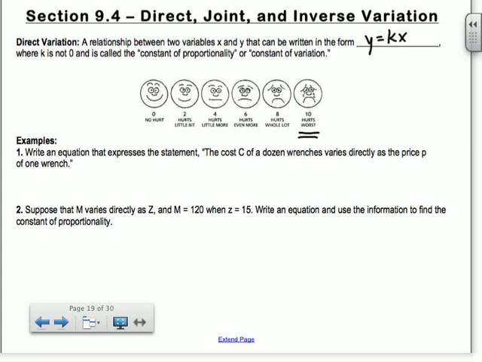The higher you heat an oven, the higher it gets in temperature. The higher you turn the gauge on the oven, the higher the temperature is. That's a direct. The more you spend, the more debt. The more you spend, the less money you have would be an inverse, or the more you spend, the more debt you have, right? Stuff like that.